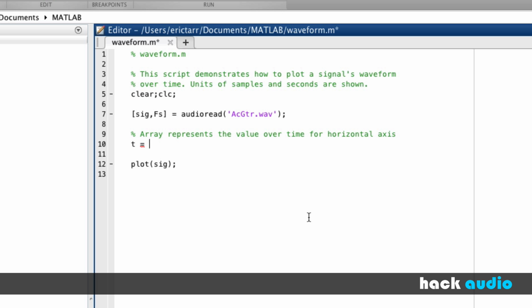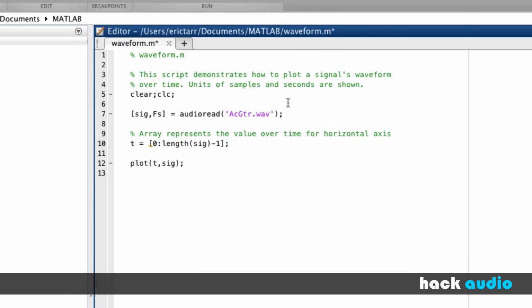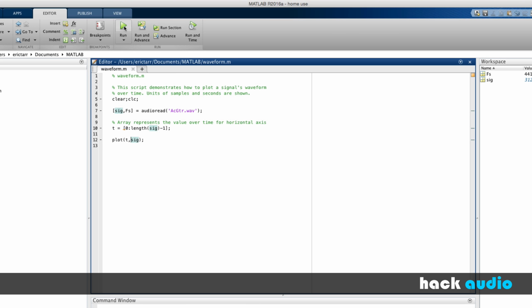Instead of starting at 1, we would like t to start at 0. And it's going to be an array that goes all the way up through the length of our signal minus 1. This is because we're going to use t of 0 instead of t starting at 1. If t started at 1, it could go all the way up to the length of the signal, but we're adding an extra sample here at the beginning as 0, so we need to take 1 off the end. This way, t and signal will have the same dimensions. Now we can put it in here with our signal and run the script.